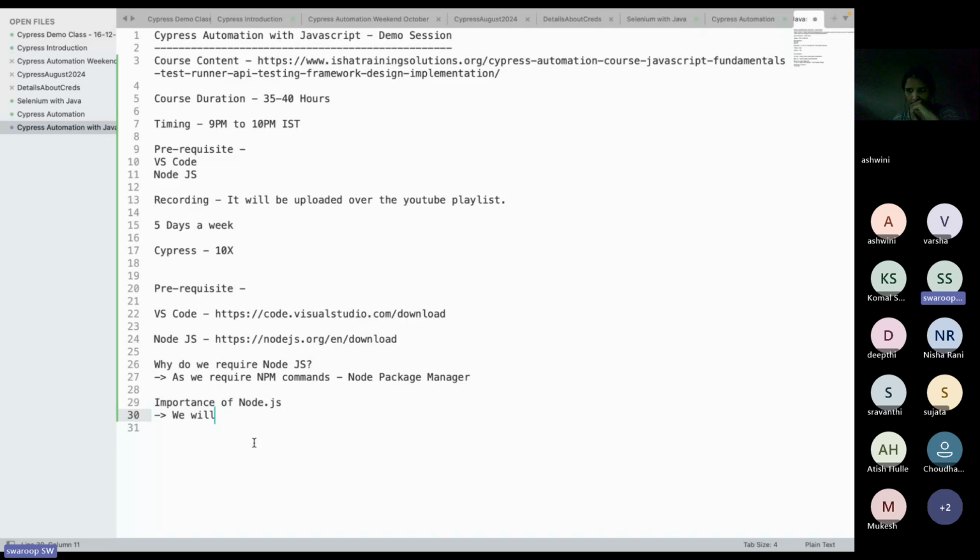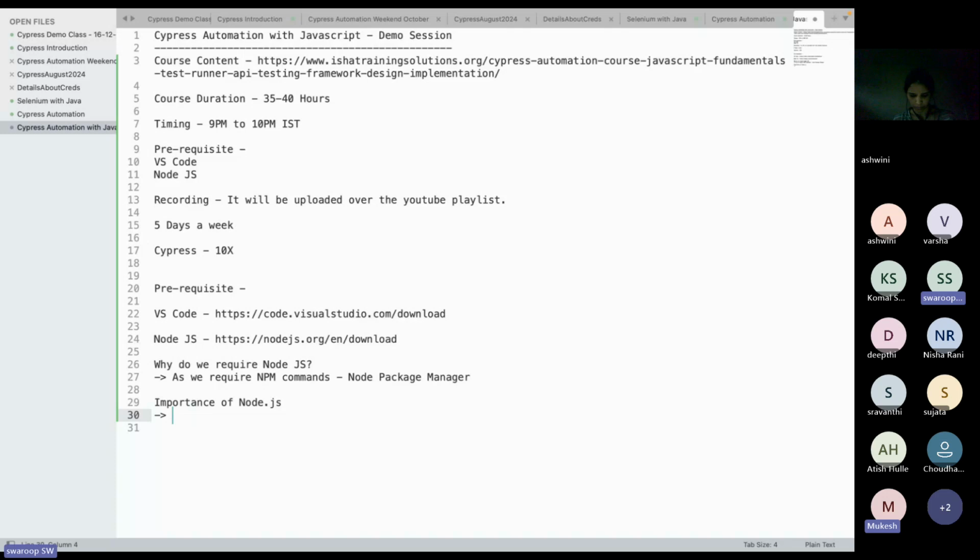Otherwise, there are projects still alive that are using Cypress version 10. The reason is obviously they are comfortable with Cypress version 10. They are not updating their Cypress unless it is a mandatory step. Otherwise, they are running their regression suite, smoke suite, sanity suite, everything, in which version? Cypress version 10 also, unless you forcefully update. Understood?